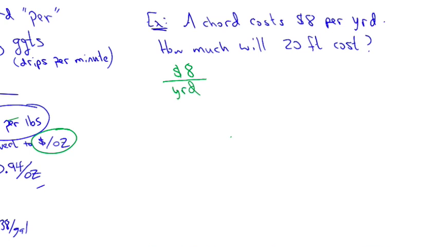So don't get confused between this and the conversion. This is just 2 numbers you have to work with, but I highly suggest you only work with one of them. Kind of like this $1.23 per ounce and $15 per pound. I chose one of them and I converted it into the other. So I highly suggest you either choose $8 per yard or the 20 feet. I think $8 per yard is easier. That's why I wrote it.